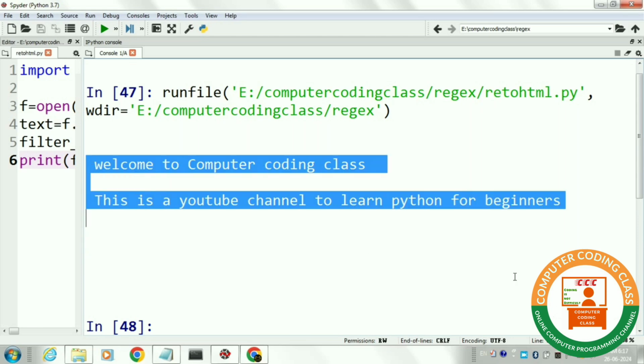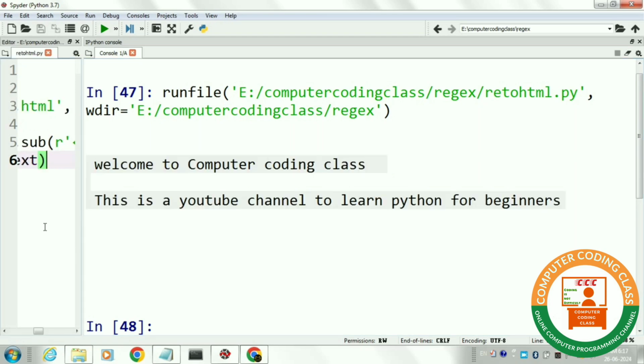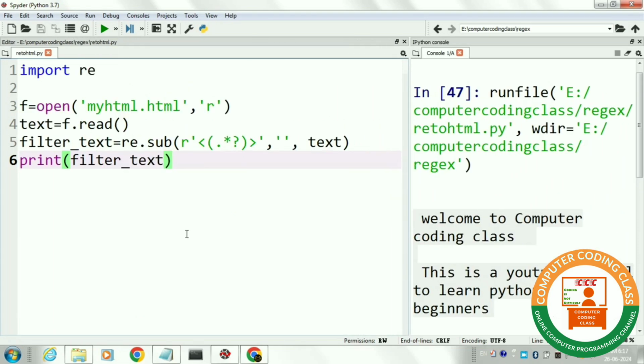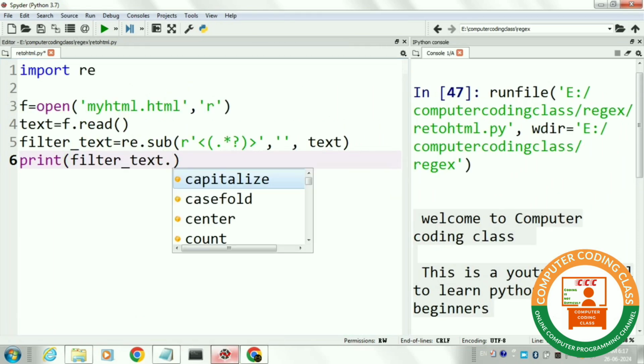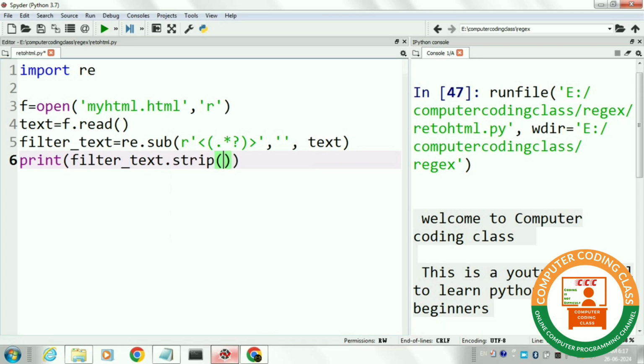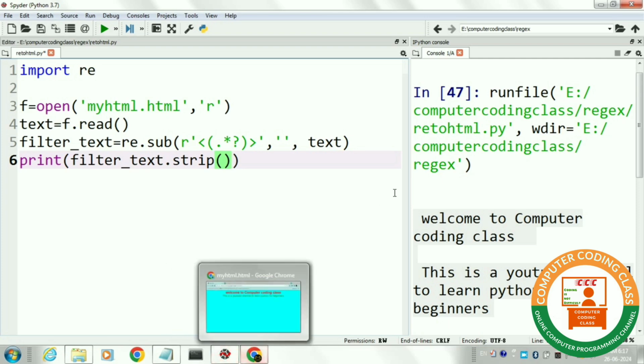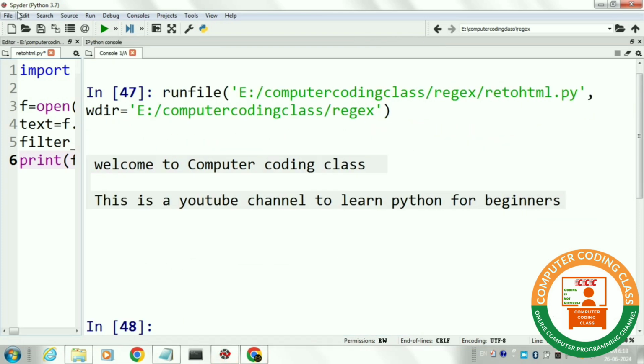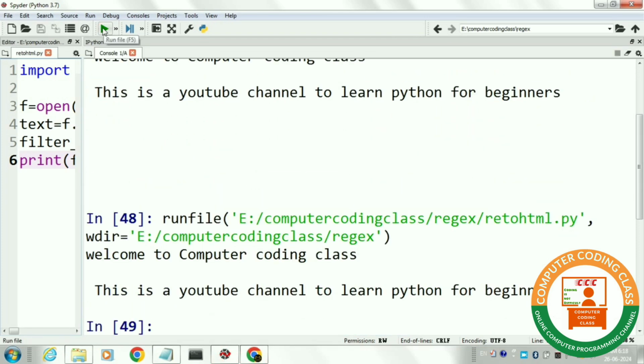Although we have extracted all the text, this text still has some blank spaces. So we will have to trim those spaces. For trimming blank and white spaces, I am using the strip function that works the same as the ltrim and rtrim functions and will remove all the blank spaces from the text.